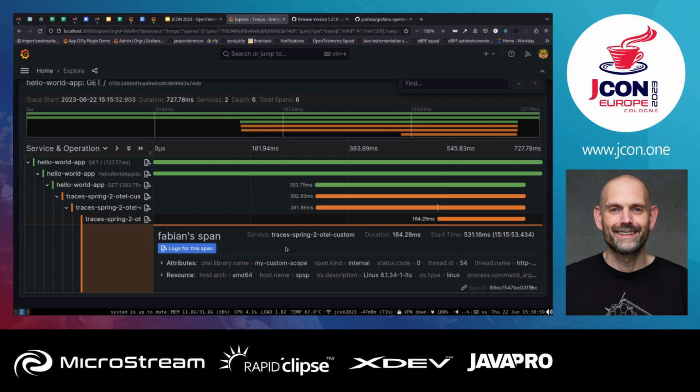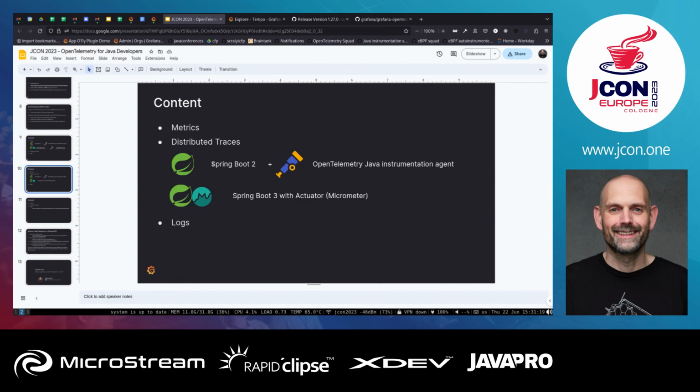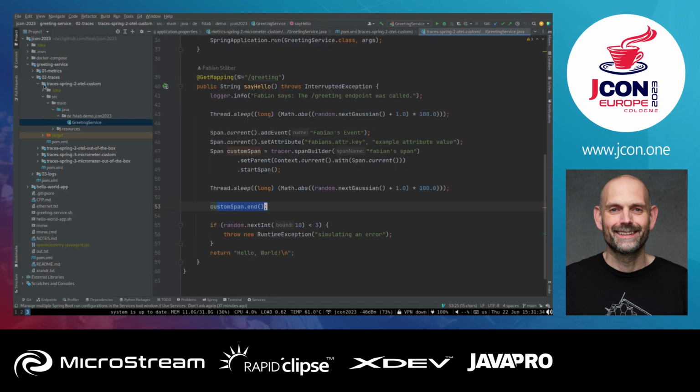So yeah, just a stupid example to show you a bit of the API, but if you use tracing a lot for debugging your applications, exposing information about what's going on in your business logic is always a good idea. Good. So that was again Spring Boot 2 standard, OpenTelemetry API, how you can do these things. And now, as promised, the new thing that came with Spring Boot 3, the new Micrometer implementation that's used in Spring Boot Actuator there. So how are you using this?